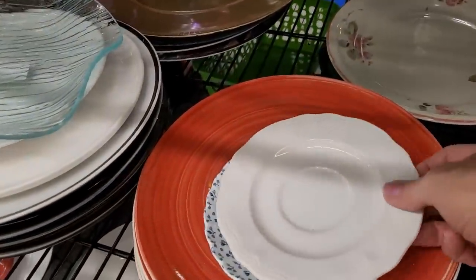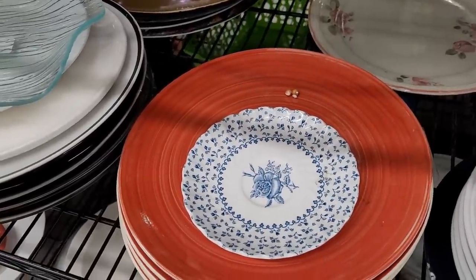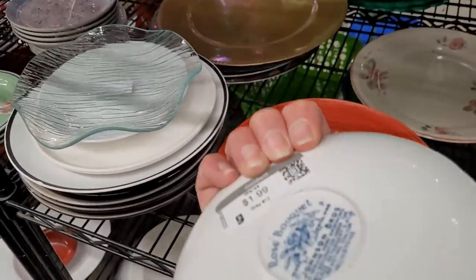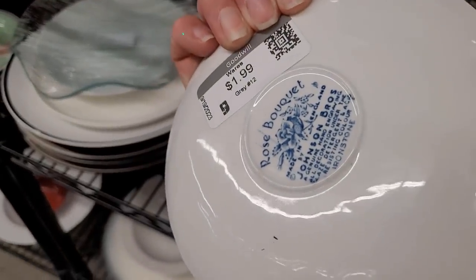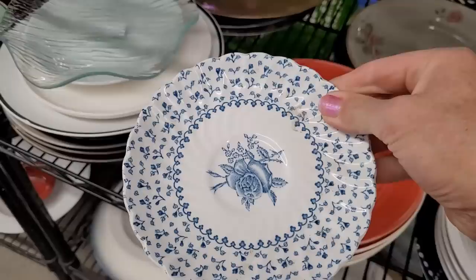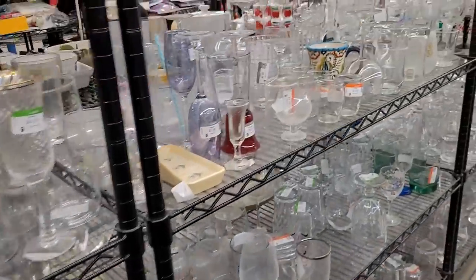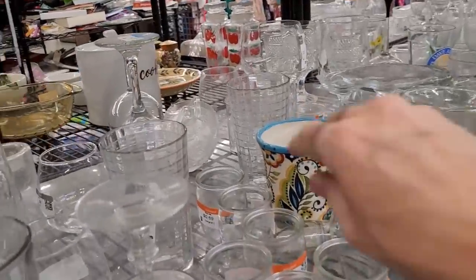What else do we have here? Oh, look at this pretty chintz pattern. This looks like an old English piece. Rose Bouquet by Johnson Brothers. $2. Let's pop this in the cart and see if we can find the matching cup in the shelf across here.